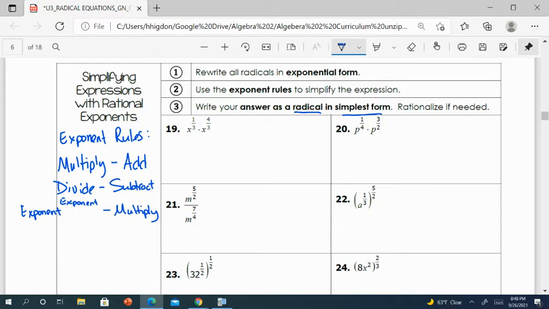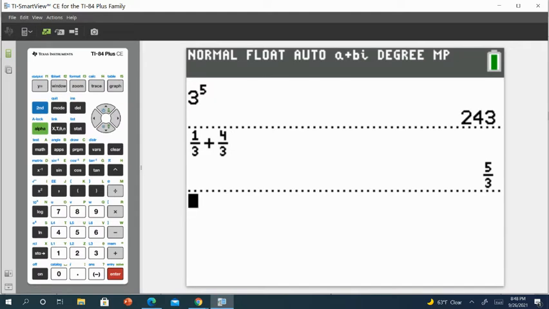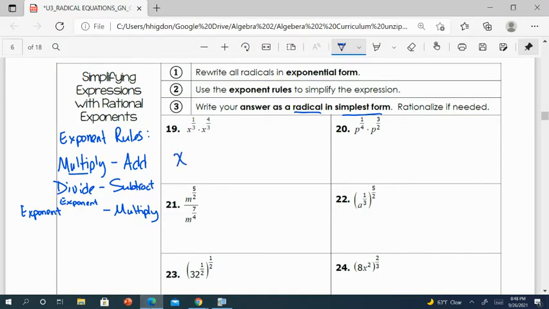So here the operation says to multiply. And again, my exponents are a 1/3 and a 4/3. So when the operation says to multiply, exponents are actually going to add. So we're going to add 1/3 plus 4/3. On the calculator, a fraction, 1/3, plus another fraction, 4/3, gives me 5/3. So this becomes x to the 5/3 power, and we're going to change this back to a radical. It's going to be the cube root of x to the 5th power.